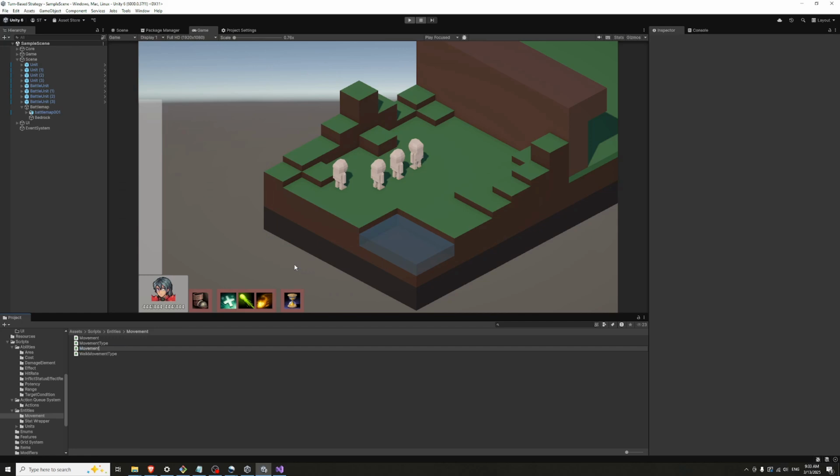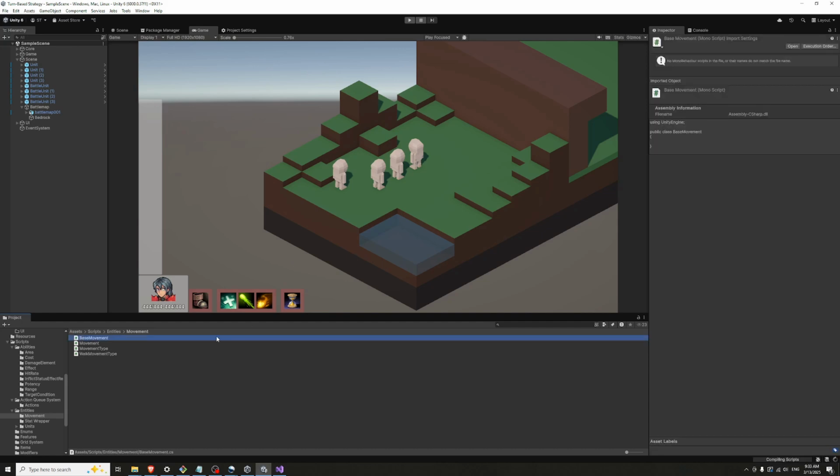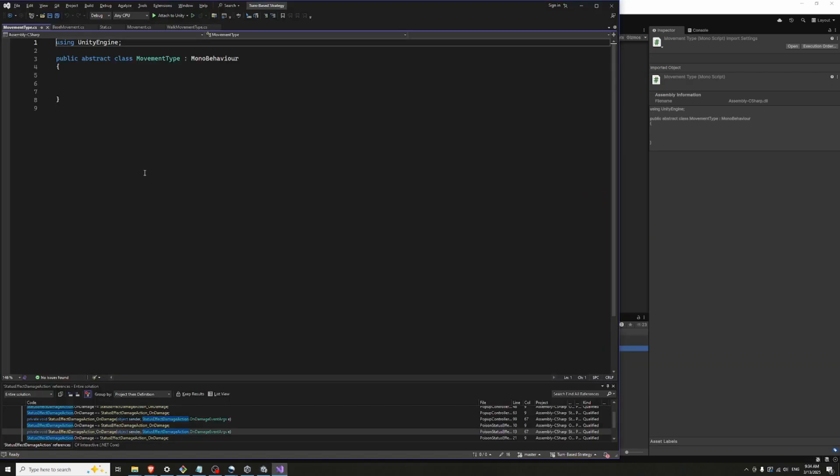I've already used movement type. So let's go base movement. We'll just turn base movement into what we had movement type as. So yeah, I think that's all it was.